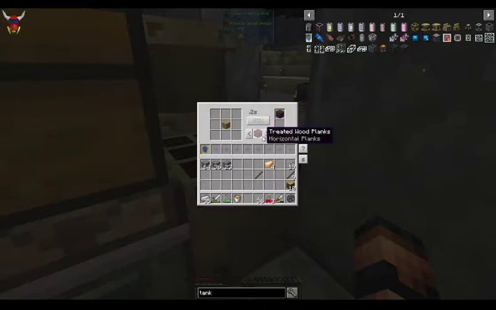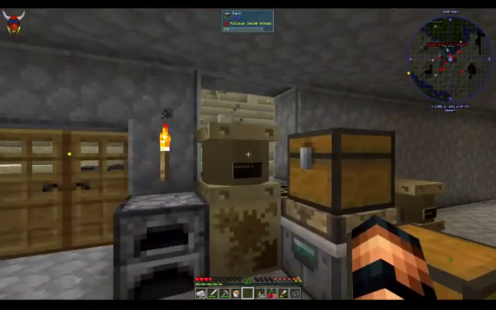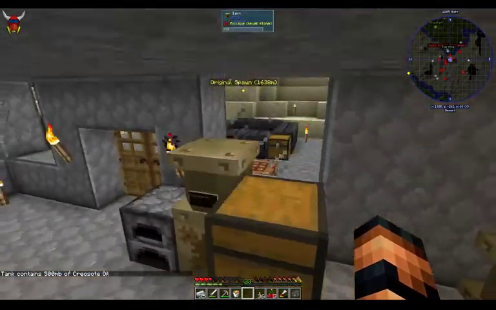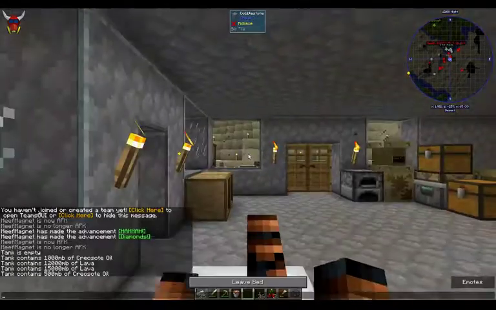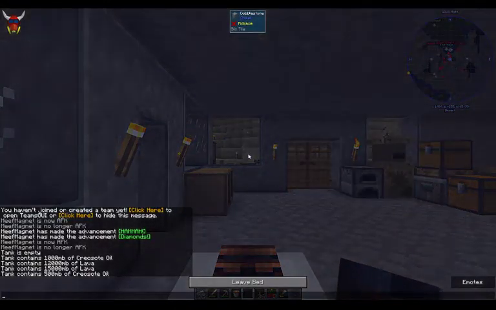But that's it. That's how that functions. And you'll see in here there should only be like 750. Oh, 5. I can't count. That's right. We only pulled a bucket, not a bucket and a half. But that's how that works. Since that's a multi-block, you can hook that up however you want.